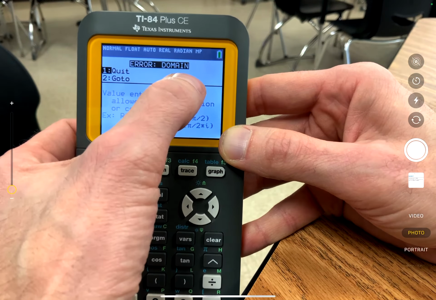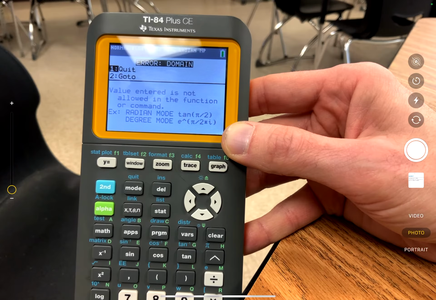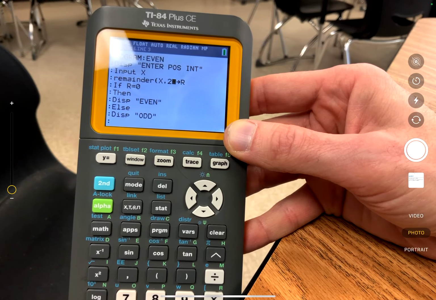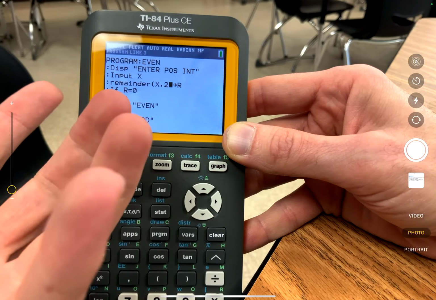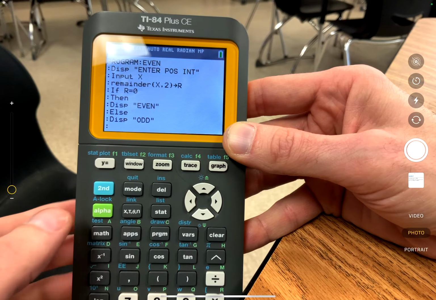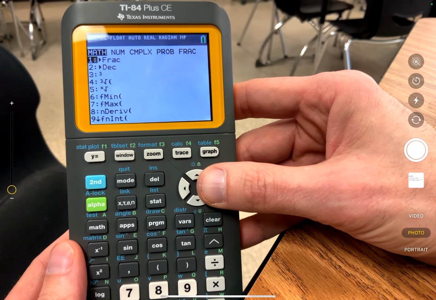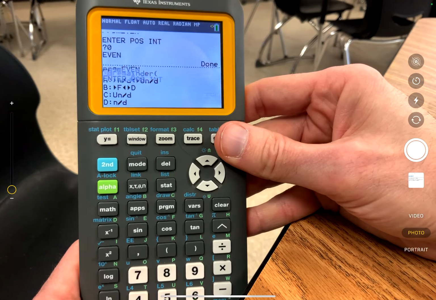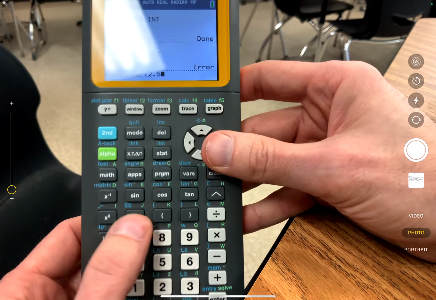So a domain error means that whatever it is that you're supposed to stick into a function. Let's hit go to, and let's see where it says that in the program. Oh, it's right here. It's in the remainder function. So apparently this x that's in here can't be 2.5. So let's quit back to the home screen, and I'm just going to go to the remainder and see what happens here whenever I play around with it. Right there. There we go. And it's this 2.5 comma 2 here. This is what broke it.